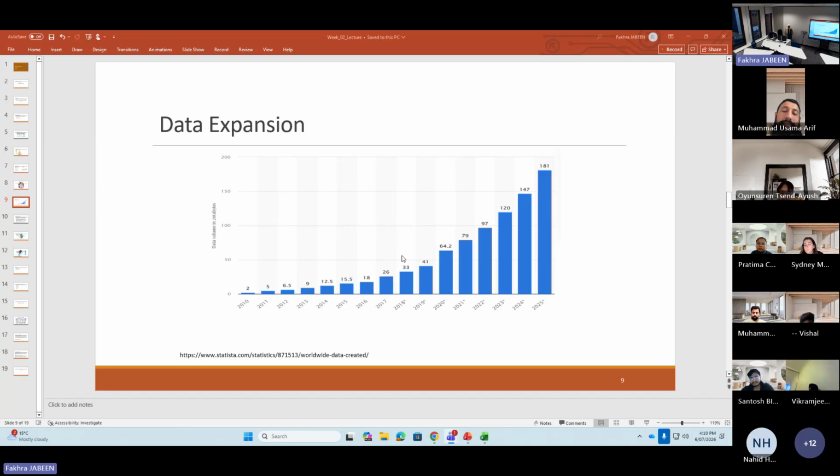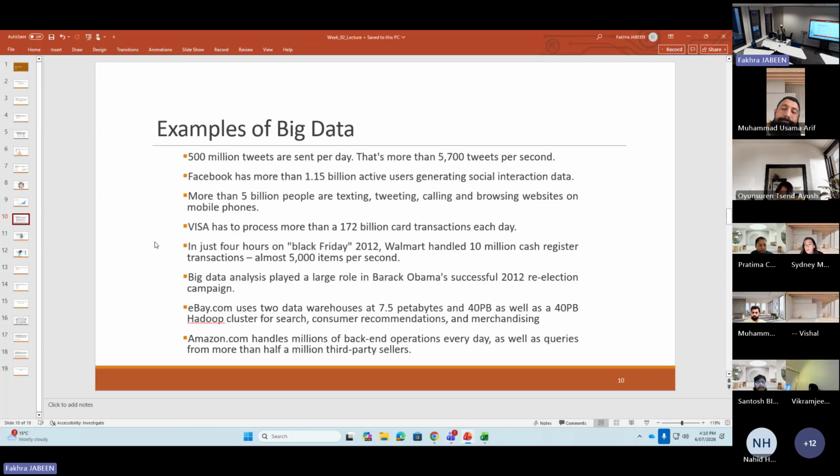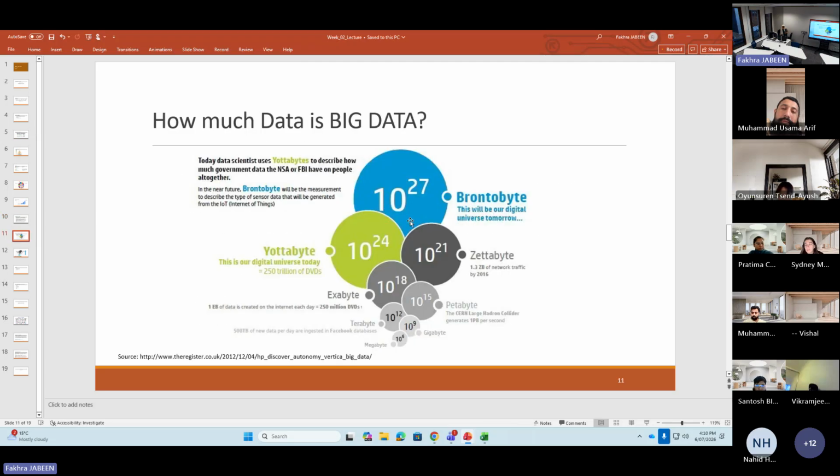Since we have to keep that data safe for our students, why not analyze that data as well? And the technology used to store the data, the hardware chips, are also getting cheaper. Sometimes you can purchase data storage from the cloud as well, at minimal cost. That was one of the reasons for this expansion of data to brontobyte, sorry, and yottabyte, and these large numbers. They are coming along because the technology to store that data is easily available, and the reasons that we should not delete that data are getting higher.